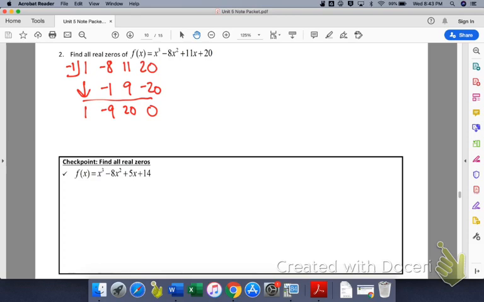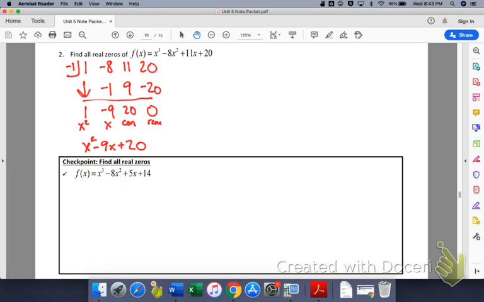Once we do the synthetic division process, we're going to take the numbers that are left here and write an expression. So as you may remember, the last number, as we talked about, is your remainder. Second to last is your constant, and then you work your way backwards. X squared, and then if there's more numbers, you would obviously go up the x ladder, if you will. So really we have an expression here of x squared minus 9x plus 20.